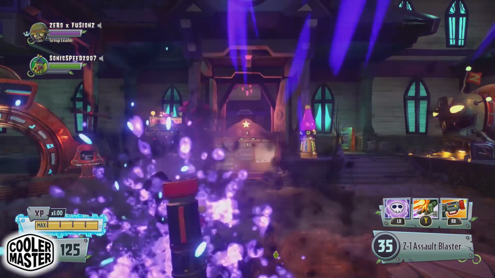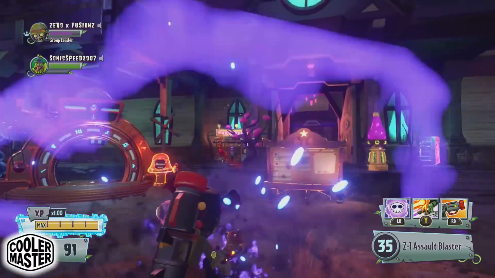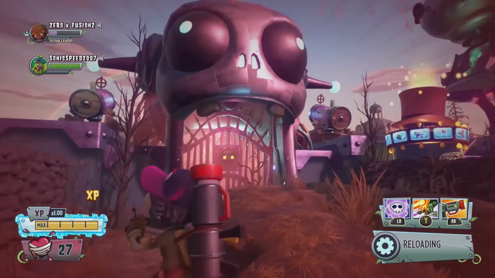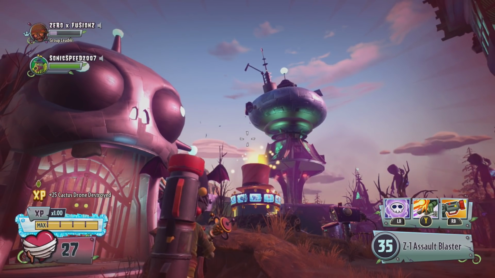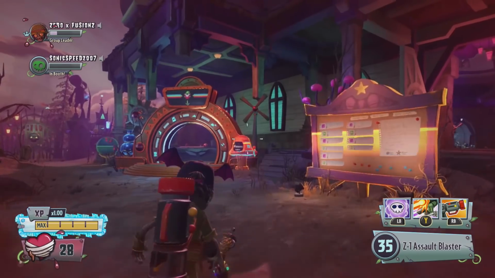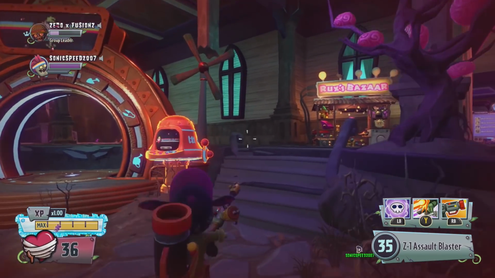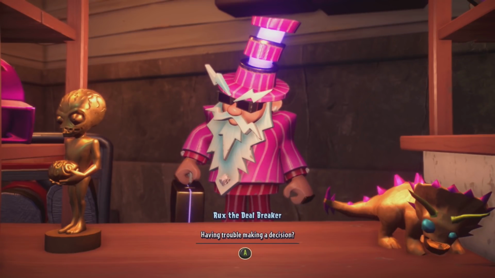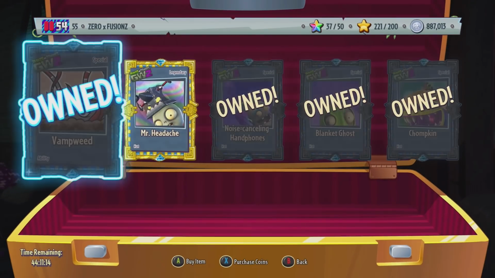Alright, so what is going on, guys? Welcome back to another Garden Warfare 2 video here today on my channel, as I'm actually being killed by Sonic Speed in his garlic drone. So today we're going to be going to check out Rux. I actually checked him yesterday in my live stream, and he is selling a brand new legendary hat. So we're going to go ahead and pick up this hat and showcase and see what it's all about.